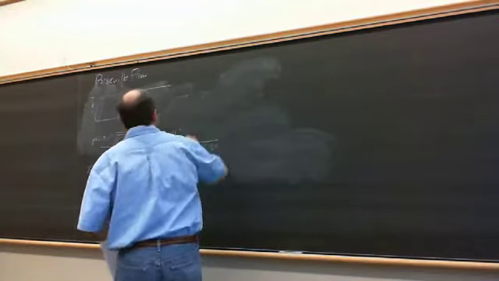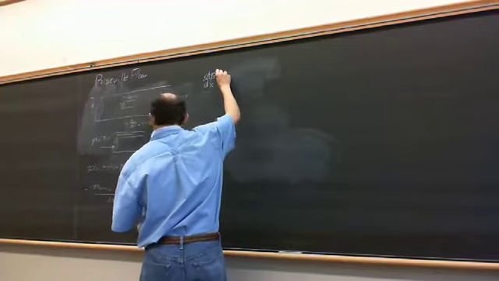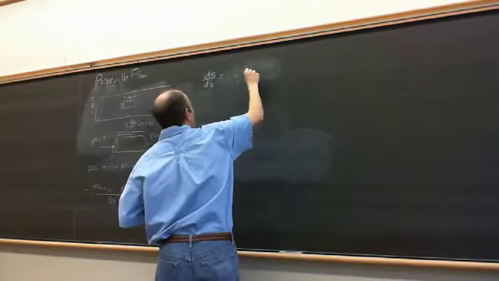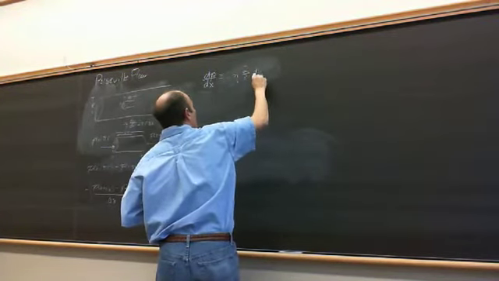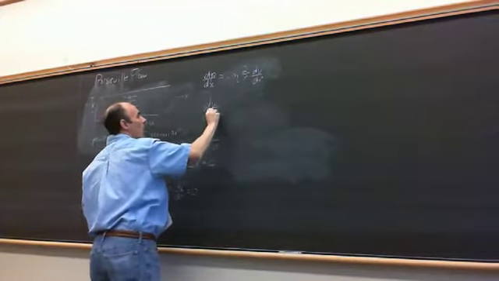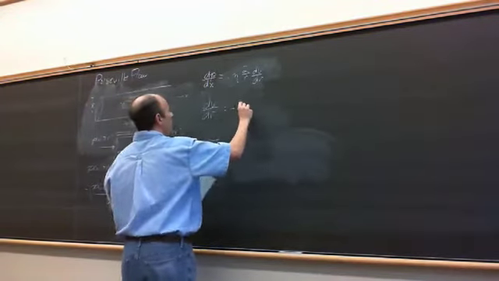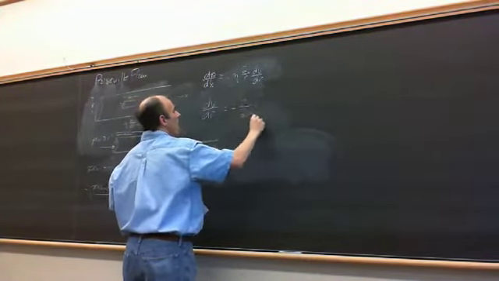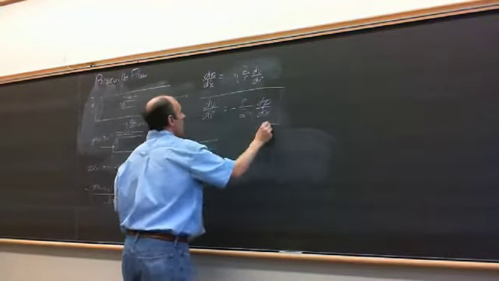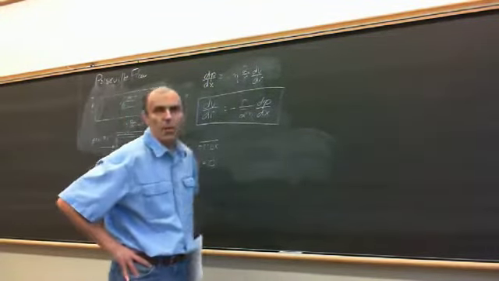So if you move it to the other side, you get dp dx equals minus eta 2 over r dv dr. Or in other words, dv dr equals minus r over 2 eta dp dx. And that's our differential equation. It's a little more complicated than the differential equation we had last time.